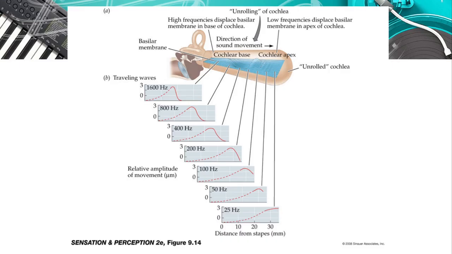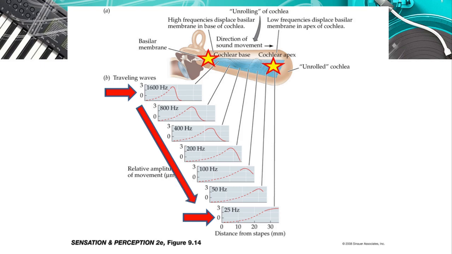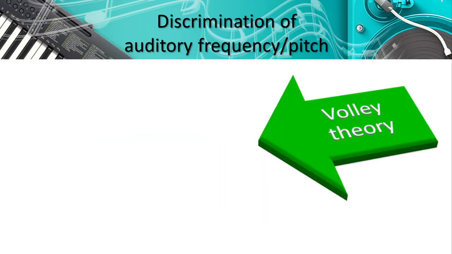This picture makes it more clear. The base of the cochlea is responding to high frequency sound and the apex of the cochlea is responding to low frequency sound. The hair cells located in between the base and apex of the cochlea are arranged in the decreasing order of sound frequency to which they respond. So here we see that we are able to discriminate the frequency or pitch of sound based on the physical location of stimulated hair cells in the organ of Corti. This is place theory.